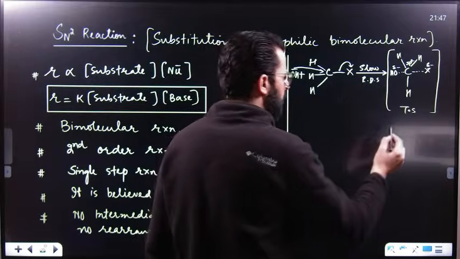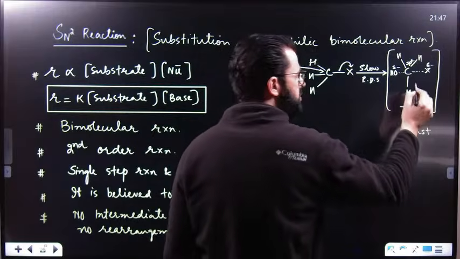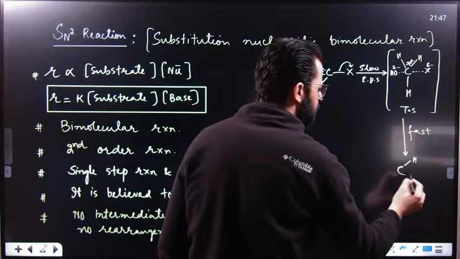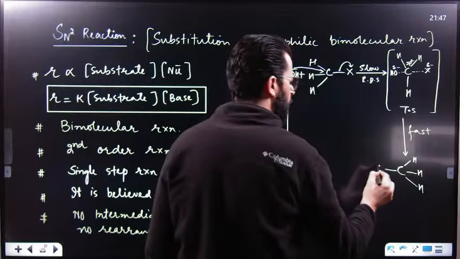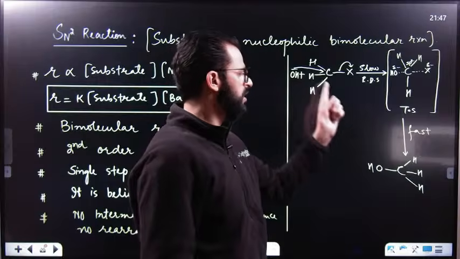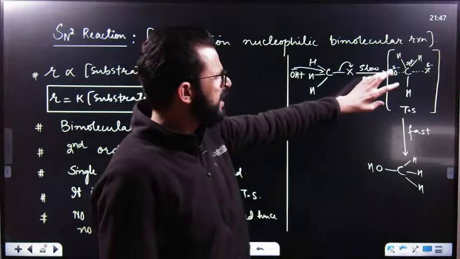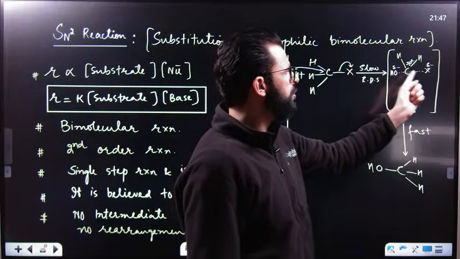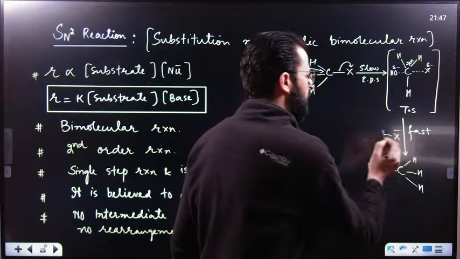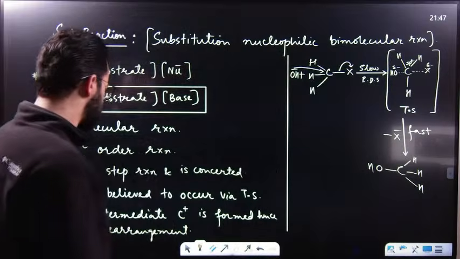After this, what will happen? The reaction is very fast because this is highly unstable. So this will be like this. Here it will be H, H, H, and OH will be like this. So we simply say that instead of X, there will be a nucleophile, and the reaction is believed to occur via a transition state. A transition state is simply the representation which tells us which bond is broken and which bond is formed. So this bond is simply broken. X minus will leave and the C-OH bond will be formed. So this becomes a bonding molecular orbital. I hope this is clear till now.